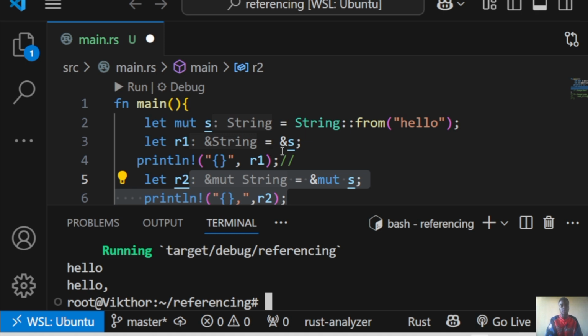The difference between a reference and the ownership pointer you talked about is that a reference points to actual existing data.